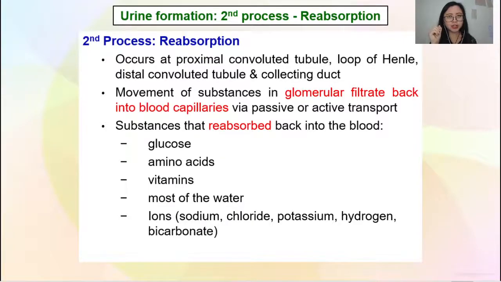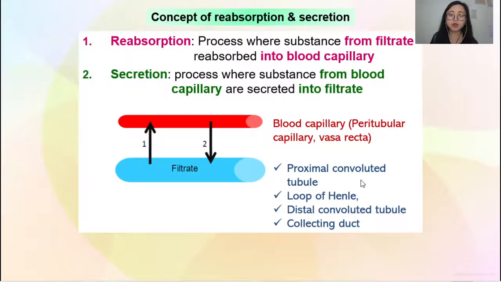Like, of course you're gonna need water. Nanti kamu dehydrated, so it's gonna take most of the water back. Dia akan ambil balik gula because, you know, your cells need glucose, your cells need amino acids, your cells need vitamins, and it needs the ions. So, benda yang masih berguna ni, nephron kita akan serap semula. Reabsorption is the process where substances from the filtrate are reabsorbed into the blood capillary.